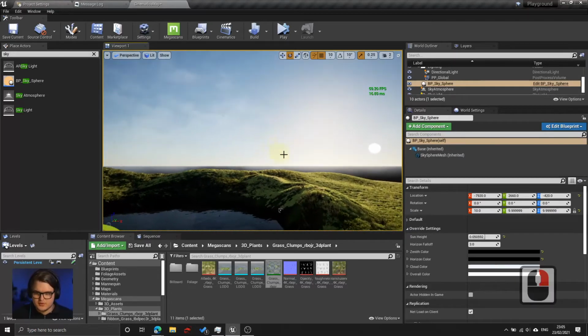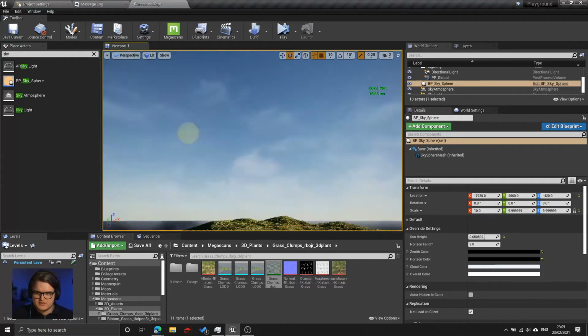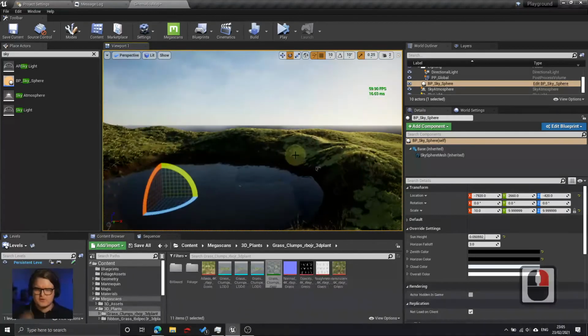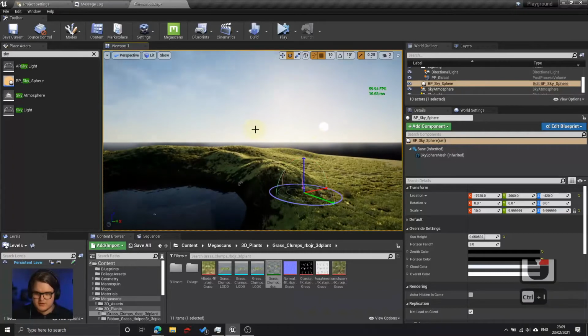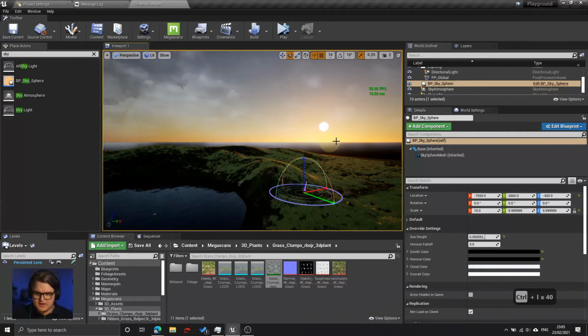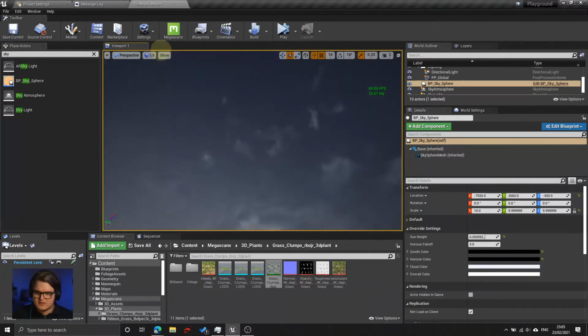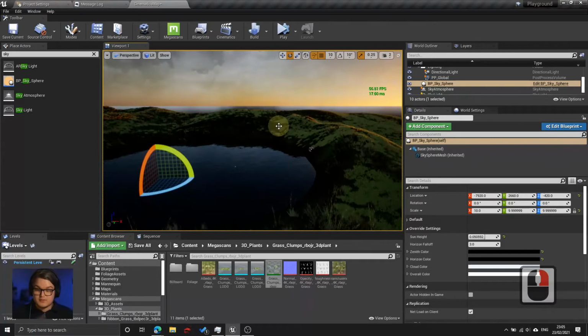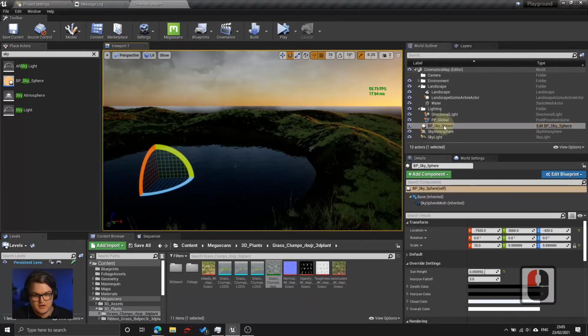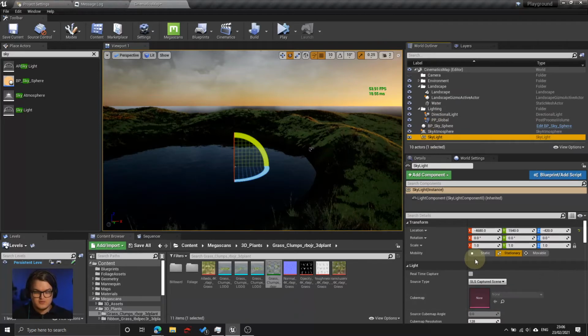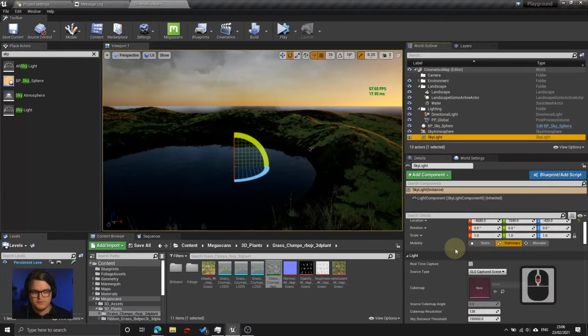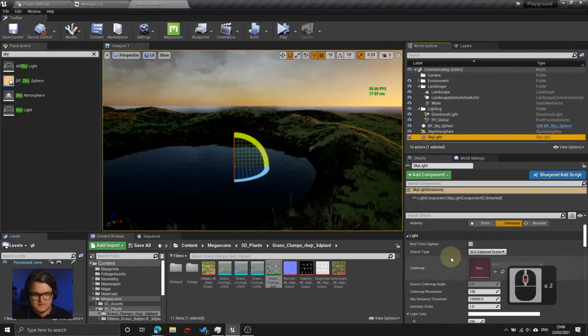So for example, right now the sky is for the most part blue. So all of the light that's coming in is blue. But if we really exaggerated our sunset and had very deep oranges coming in from that side and more bluish purples coming in from the top, at the moment our scene hasn't changed, and that's because just like with the sky sphere, with the skylight, we do have to refresh or resample what the capture that skylight is making.